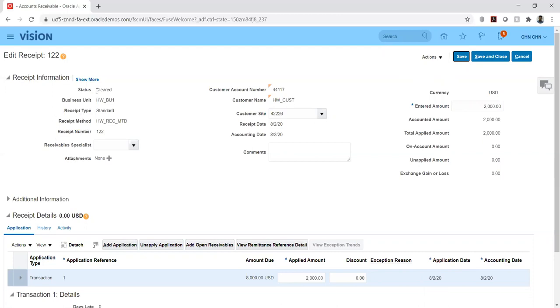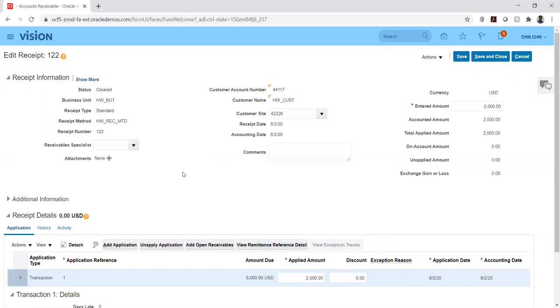So here automatically we can see that the status has changed to cleared. The reason being, as I said earlier when we were doing this setup, this is a cash application, or we are receiving the dues in cash. So that is the reason we will clear this particular transaction immediately the moment we create this receipt. For cash, we don't need any third party or any bank interaction. So that is the reason we are clearing immediately.